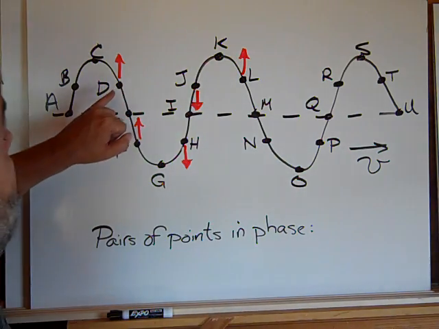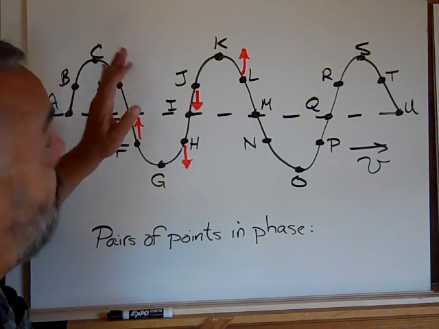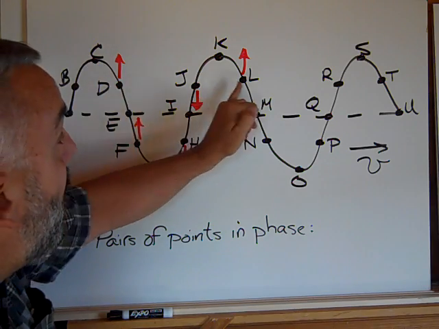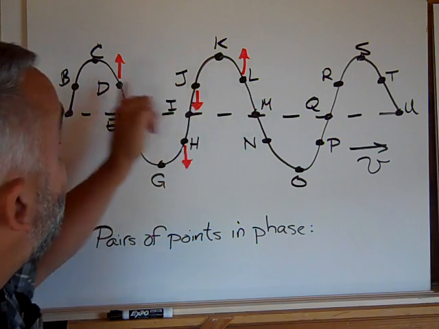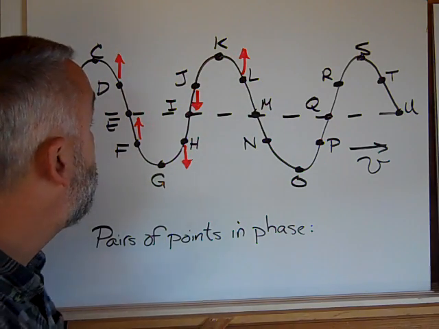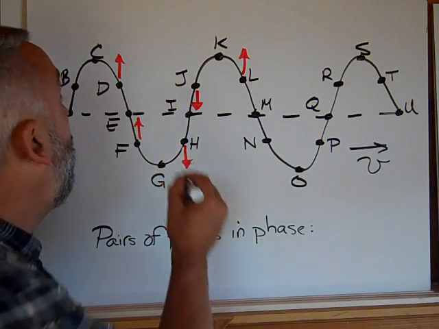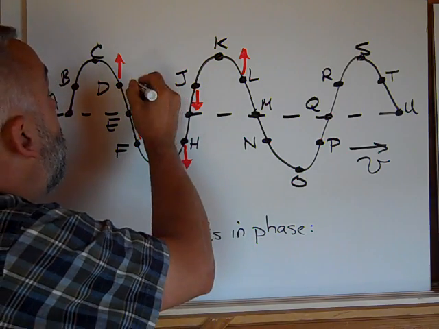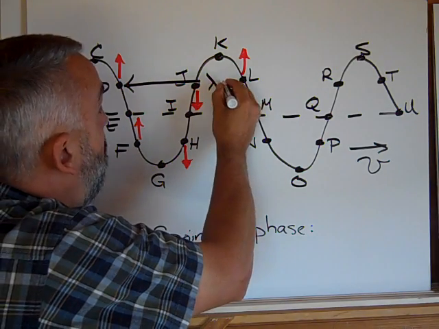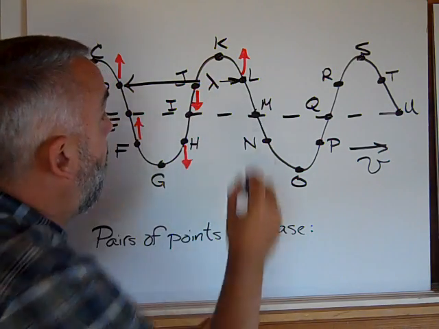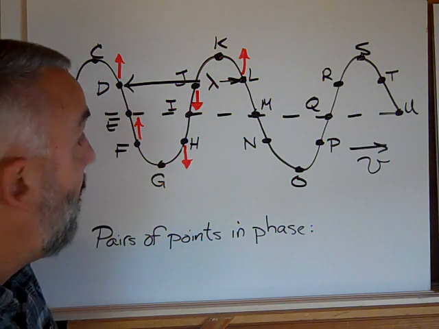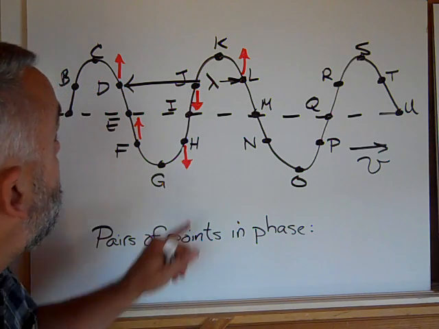So now what we've got are 2 points that have the same amplitude, the same direction of impending motion or motion, and they are consecutive points. L is the next point that has the same amplitude and direction of impending motion. Because of that, these points are a wavelength apart. So in our notes here, we can just put a little arrow in here and we'll say, okay, these points are a wavelength apart. Any set of points with the same amplitude and direction of impending motion is a wavelength apart.